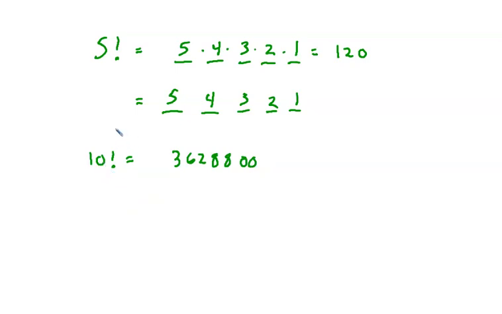If you're doing homework in a stats class, most of the time the teacher will accept 5 factorial or 10 factorial in an application question like this, where you're just trying to make sure you understand what type of procedure you're supposed to perform in a scenario like that. So in a song playlist, you want to use factorial because it tells us the number of different ways that we could organize the songs.